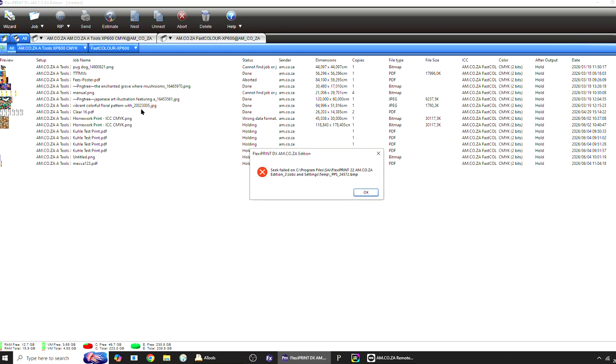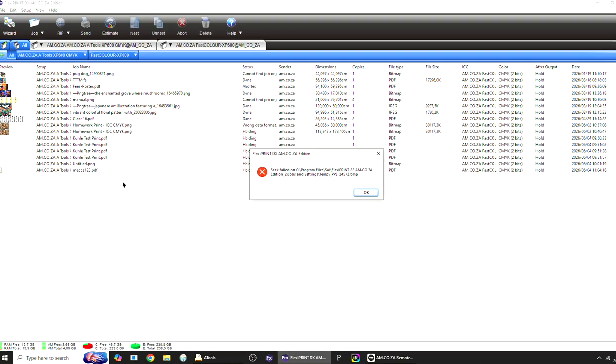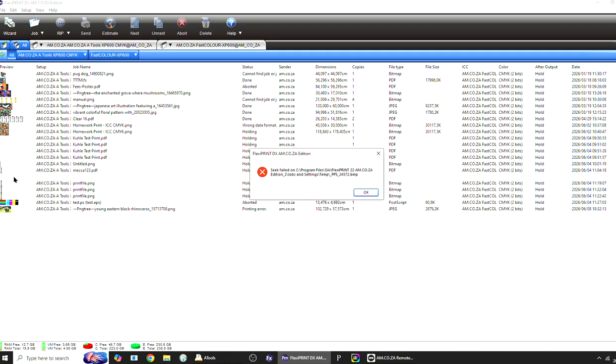Okay, if you open the FlexiPRINT and you see this kind of error, basically it says it has not found the temp file, which maybe you take a photo of here, okay? And then you press OK, it still keeps showing this, because this file in the middle cannot be loaded. The file is gone, so you're going to try to delete.